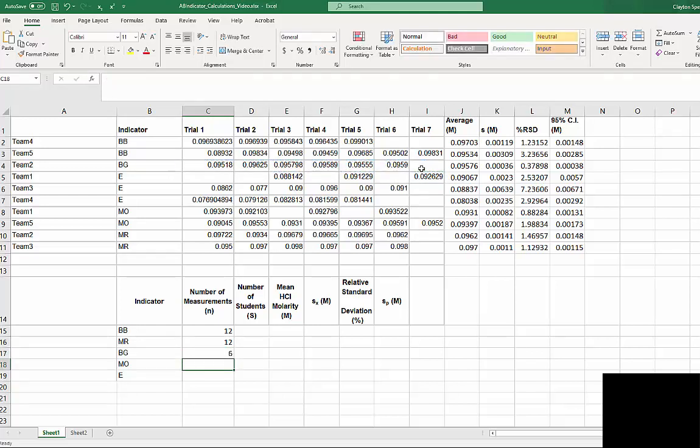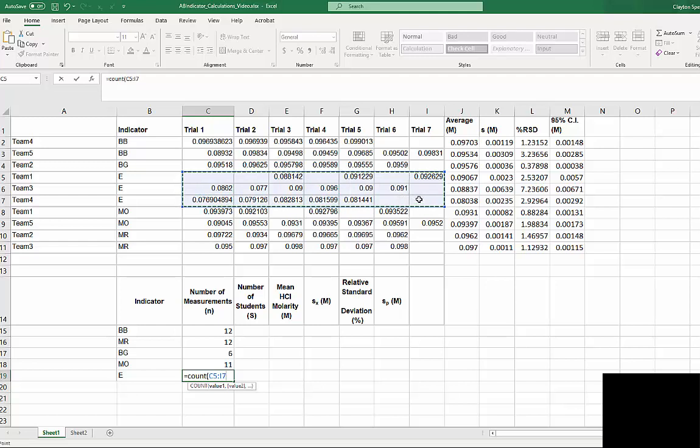For the methyl orange, I select these 2 rows right here. Notice that there's some empty cells, gaps in between, but that's okay. It will only count the ones that are there. And finally for the erythrosine, type count and select all of the data for the erythrosine block. There we go. Okay, so now I have all of the data counted.